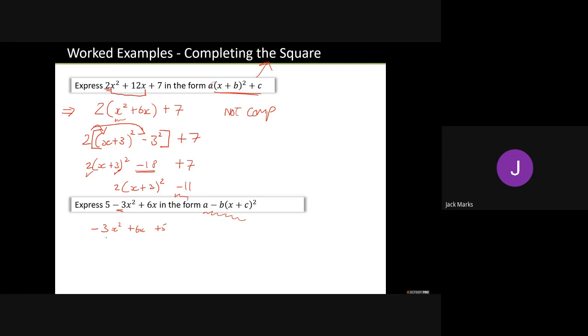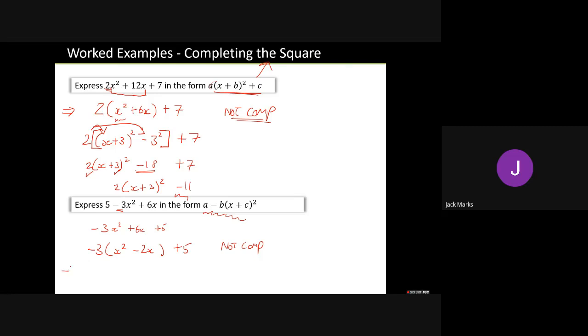So what I do first is I factorize such that I have an x squared all on its own. This is a more challenging question because if I factorize out a negative from a positive, that will actually need to be a negative. And you can just verify this yourself. Minus 2x times minus 3 is 6x. The 5 is kept over here. Remember, I have just factorized out to set up the question. I have not completed the square.